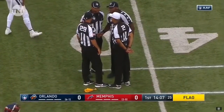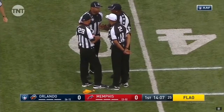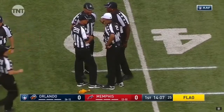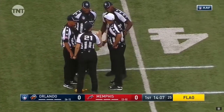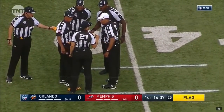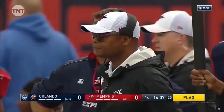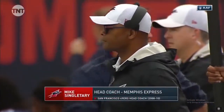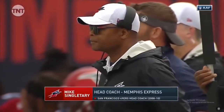Yeah, Coach Singletary told us this week, he said, this is going to be emotional. He has no doubt about his team and just some of the leadership on this team playing emotional. They play better at home. They're 2-1. They've not found a way to win out on the road, but you're playing the best team in this league. You got Orlando coming in here trying to clinch first round of the home playoffs. They're number one. They've got the old ball coach. They got it rolling. Defensive-minded Singletary felt like his team would be emotional. Imagine that. A Singletary bit, yeah. Coach team emotional. And a little chippiness here very early on.